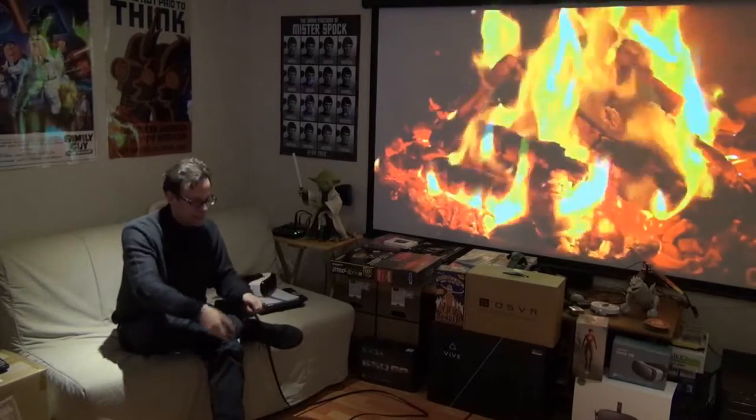And there are all kinds of games available in this market. Personally, I've been trying dogfighting games and space combat games where you're literally in the cockpit of an airplane or a spaceship. There are racing games, and interactive strategy games where you have a map and you can literally look around and use your controllers to decide where things go. You can even go mountain climbing if you had to. So it's really exciting stuff in the game market, and of course there's more to come. I'm just going to highlight some games I've been playing, and I haven't been able to get to all of it, but there's a lot out there.